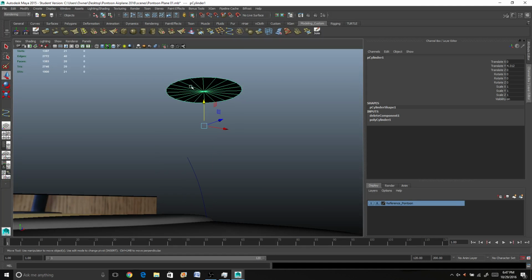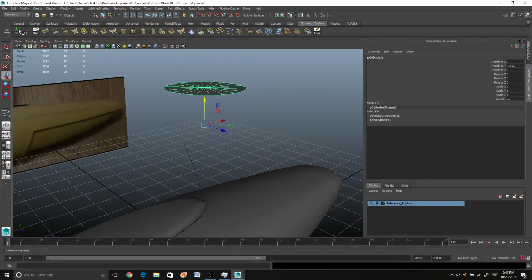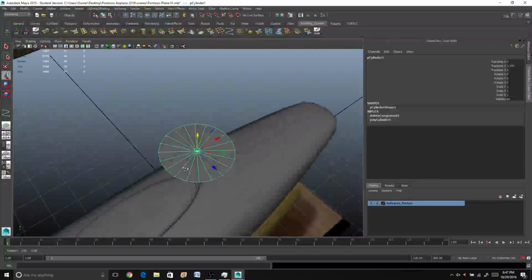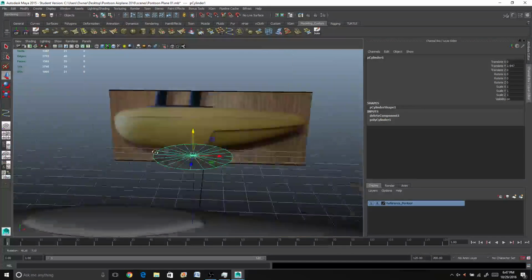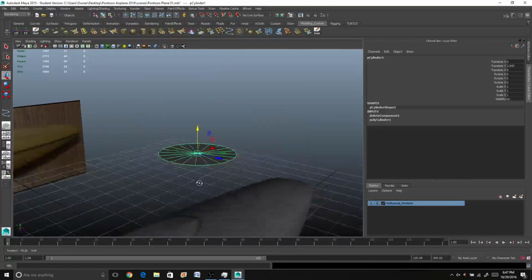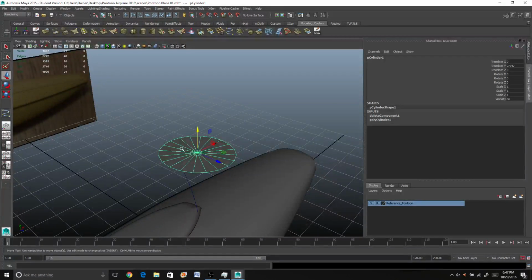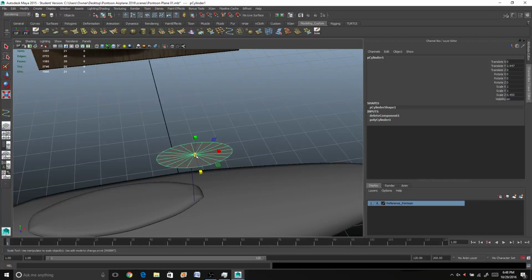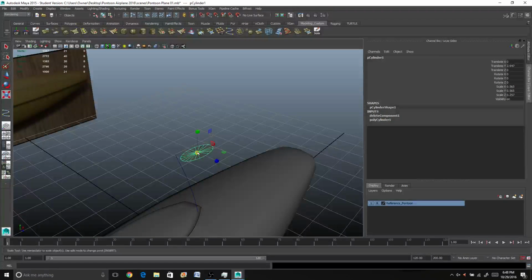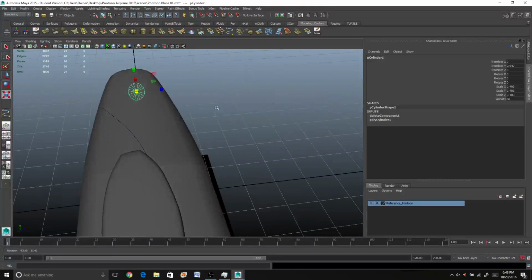Go back to object mode and select my cylinder cap. And now I'll center the pivot. There we go. We're good. Alright, I do want to change the shape of this a little bit because I don't want to extrude out around like a tube going along this curve. I want it to be more of an oval. So I'm going to change this to my scale mode. Hit R for scale. Just click this icon here. And there we go. We have more of an oval shape. Not quite so big though. There we go. Okay, that looks about right for now.